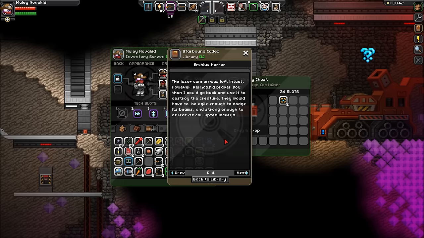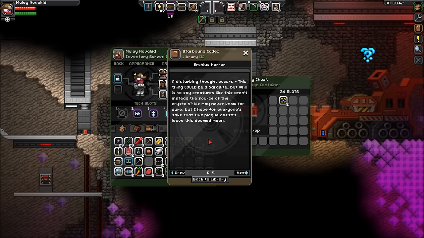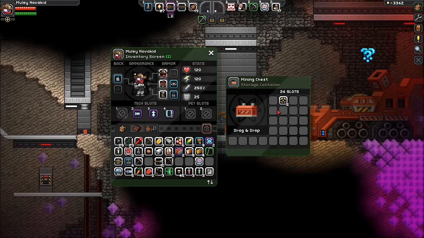They would have to be agile enough to dodge its beams and strong enough to defeat its corrupted lackeys. A disturbing thought occurs. This thing could be a parasite. But who is to say creatures like this aren't instead the source of the crystals? We may never know for sure, but I hope for everyone's sake that this plague doesn't leave this doomed moon.